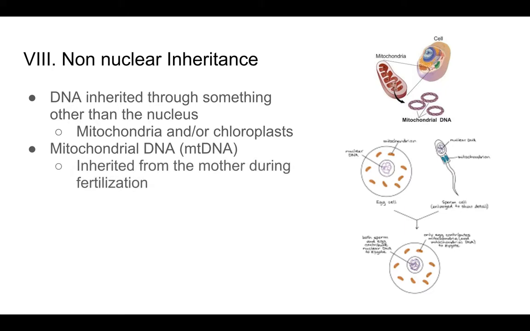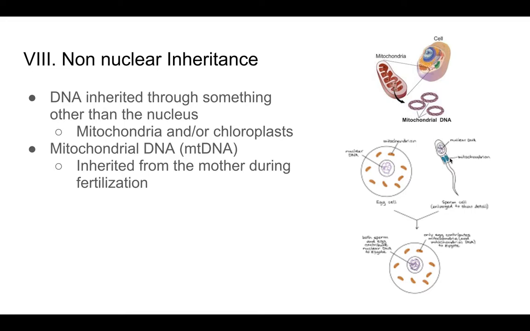So where does it come from? Mitochondrial DNA is inherited from your mom during the process of fertilization. Let's look at this picture for a minute. Imagine you have an egg cell. Here's mom's contribution, the egg cell. Here's the nucleus with mom's DNA inside, and here's the mitochondria in mom's egg cell. Here's dad's sperm cell. The sperm has the nucleus and the DNA compacted right here in the head, and then there is what's called a midpiece.